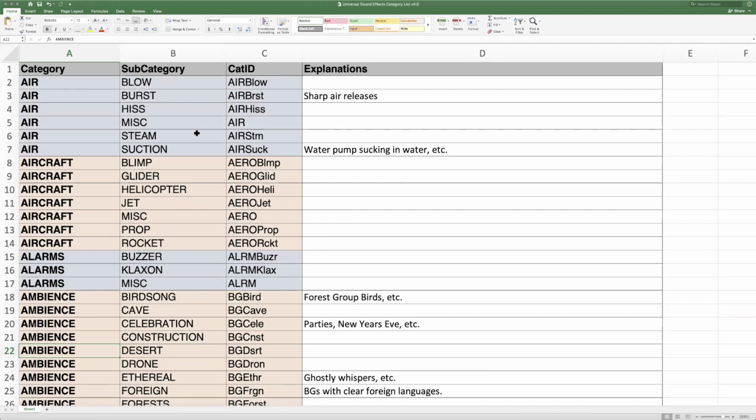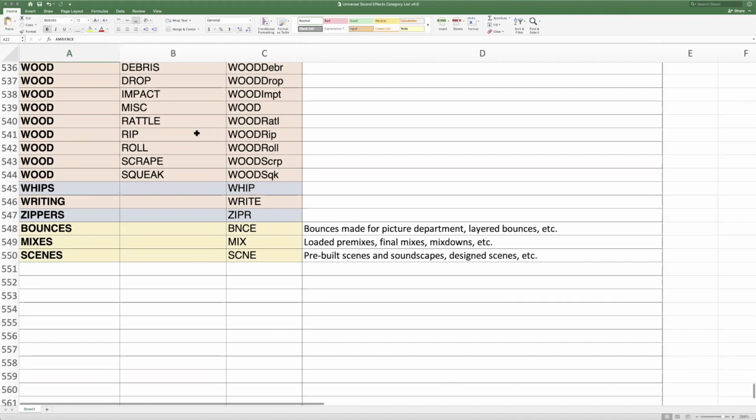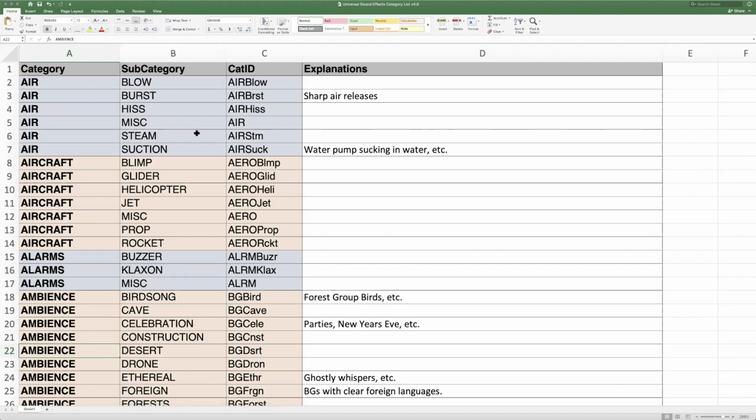We spent a lot of time showing it to various people, librarians and others who do a lot of this kind of work. And we did a lot of back and forth to try and finalize this list. The list itself has about 550 total entries. This is the jumping off point: the idea of having a system to catalog your library, one you can organize based on category and subcategory. This is also useful in the naming of file names, which we'll show off as well.